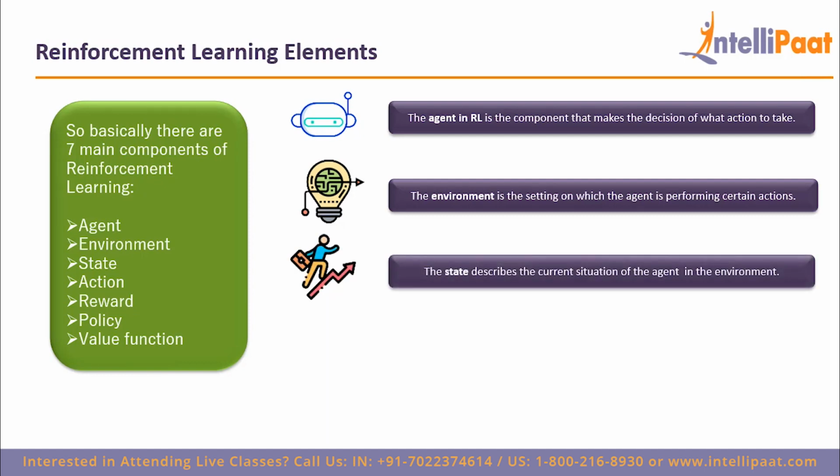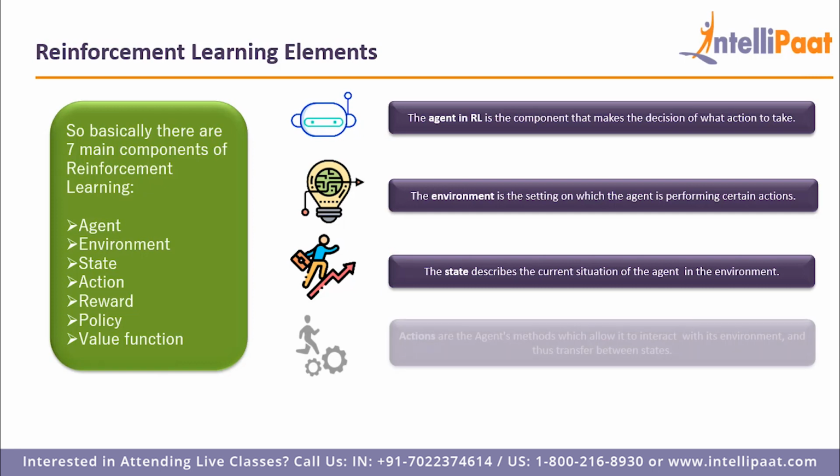And then we have a state. In a state, we define the different characteristics and the current situation of an agent. If you take the example of our footballer, when the footballer scores a goal, that will be a particular state where it got a reward, and the other state will be when it doesn't score a goal. And if you take the example of a robot trying to walk, it takes the right step and is still stable, so we say that is one state. If it takes another step and destabilizes itself and falls down, that will be another state.